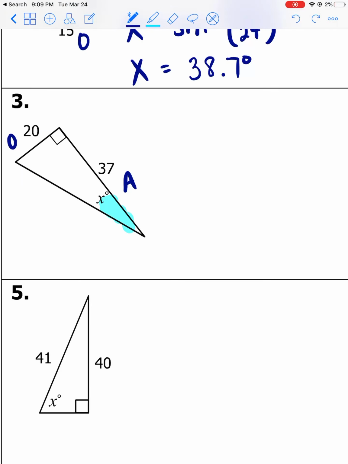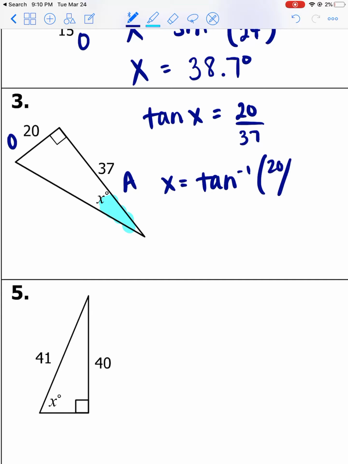Right, so tangent of x, and I'm going to say it one more time, it's always the ratio of the angle. So if your angle is known, then it's going to be tangent of a number, right? But if it's unknown, if you're looking for it, it's going to be tangent of x. So TOA, opposite over adjacent, 20 over 37. It's really important that you do those in the correct order, otherwise your entire problem is going to be wrong. All right, so x equals the inverse tangent of 20 over 37.